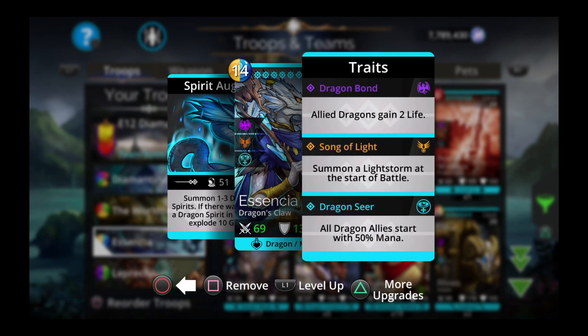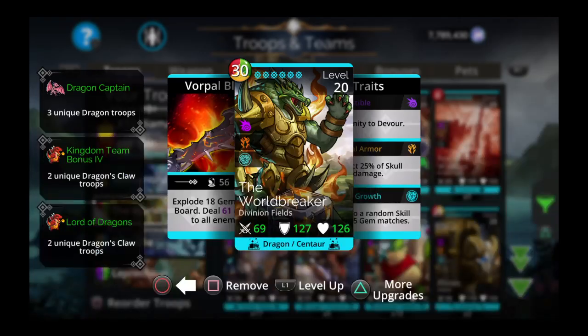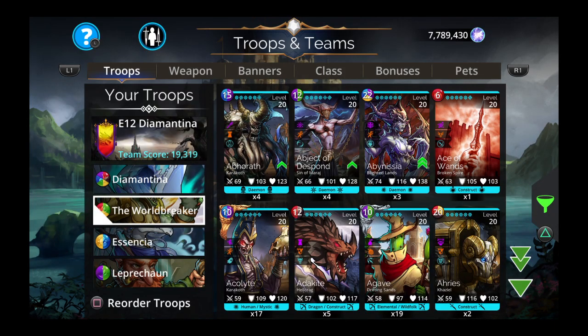All dragon allies start with 50% mana and have a Song of Light trait that summons a light storm at the start of the battle that helps Diamantina, and here we use World Breaker. Imagine! Explode 80 gems on the board and then deals magic plus 5 damage to all enemies. So this is actually our backup spell damage dealer and also our mana generator.